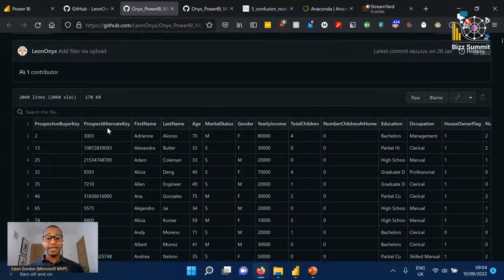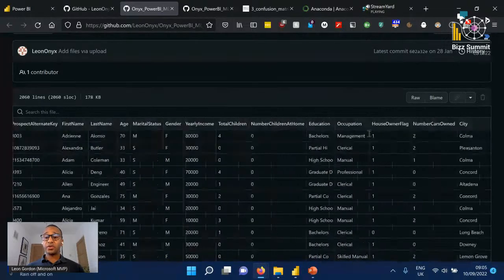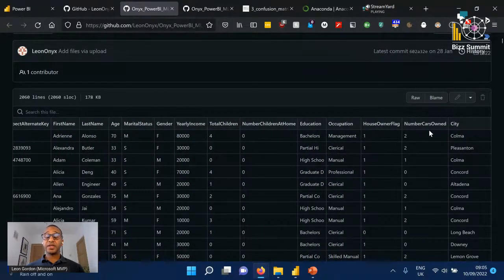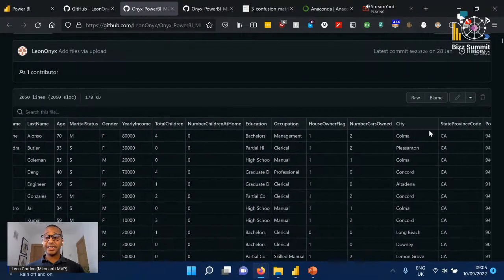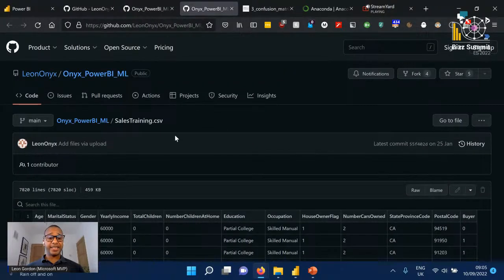And then we have some key customer or lead attributes like a first name, a last name, an age, a marital status, a gender, the yearly income of this individual, the total amount of children of this individual, the number of children at home, their education, occupation, whether or not they're a house owner or not, the number of cars they own, the city they live in, the state province code, and ultimately the postal code as well for these leads.